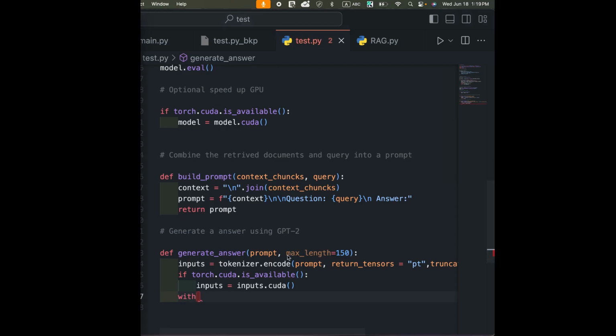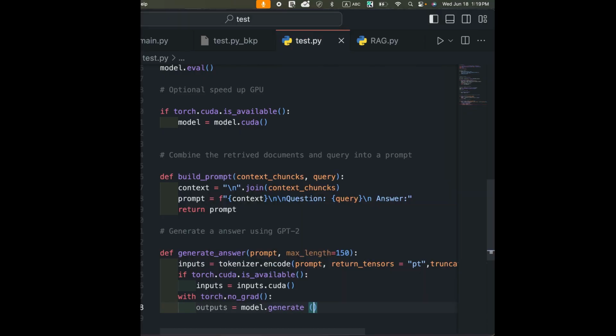So with torch.no_grad, we're going to go ahead and add here. So the output will be the model, sorry, model.generate.